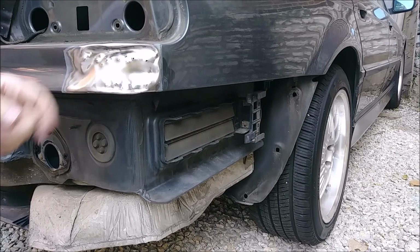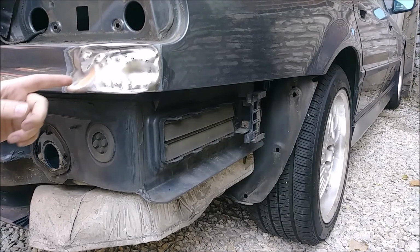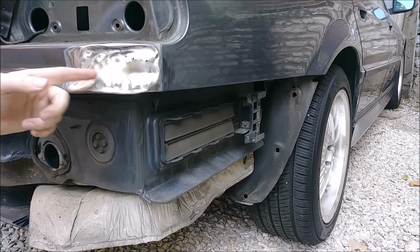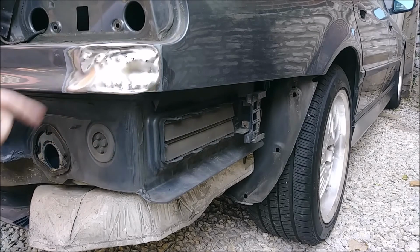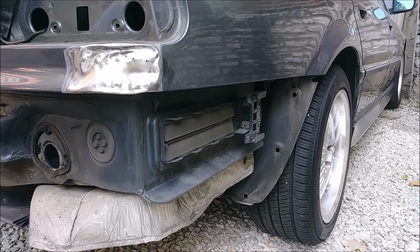Pulling it out as best as we can. This big lip up in here, I can't get any better. So now we can bash this thing's brains in a little, bash this other high spot in, and then I think we'll be okay. At that point, I might be able to pull this out a little bit more, but not much. So I don't think there's a whole lot more I can do for it.